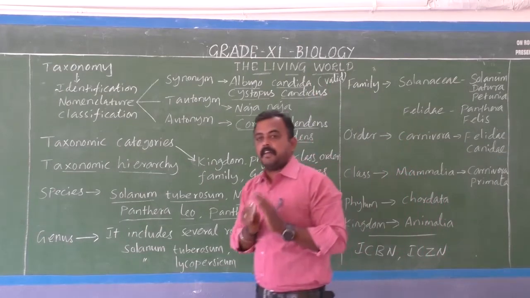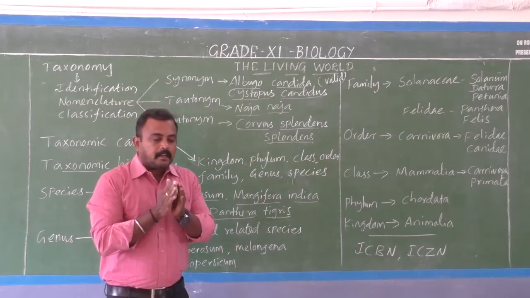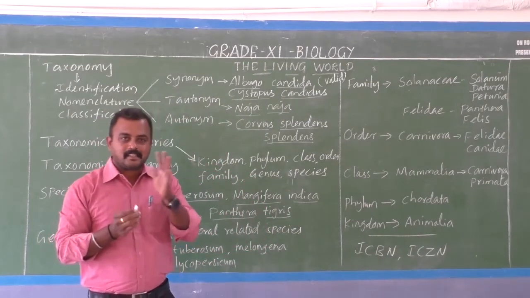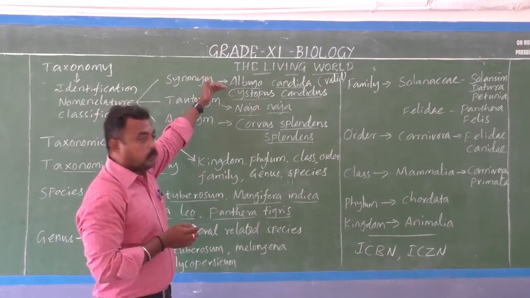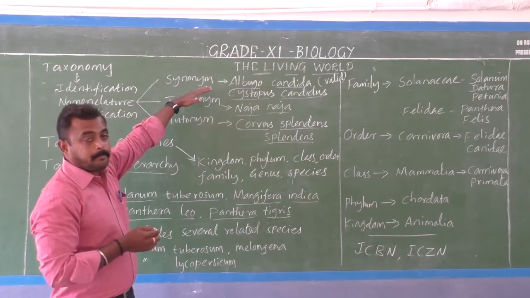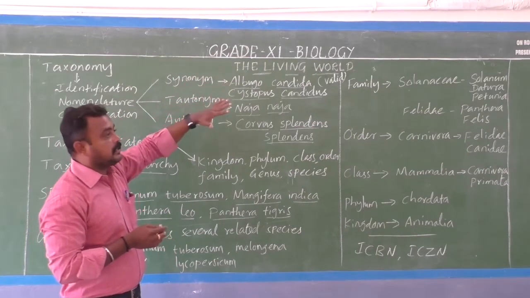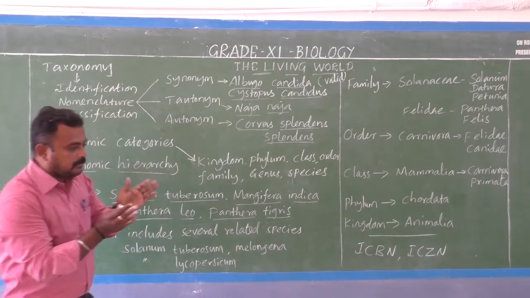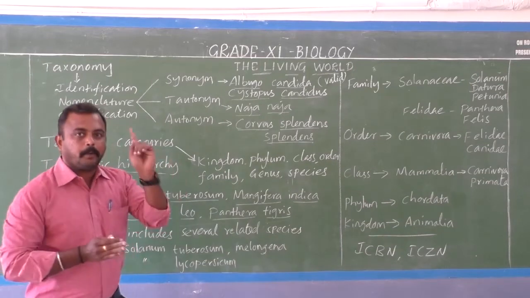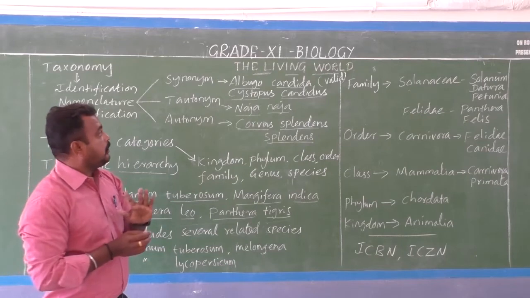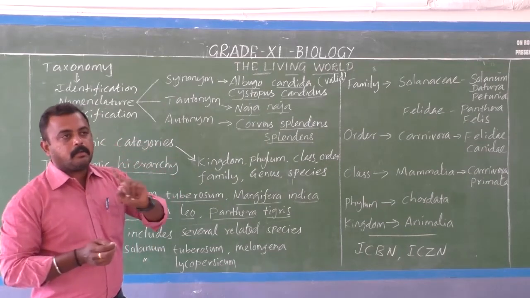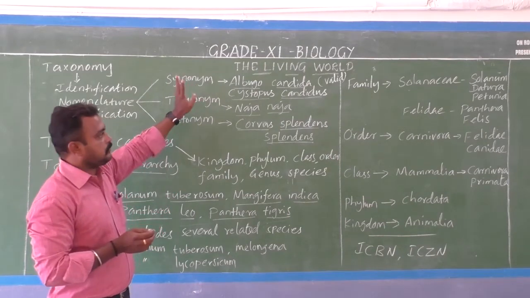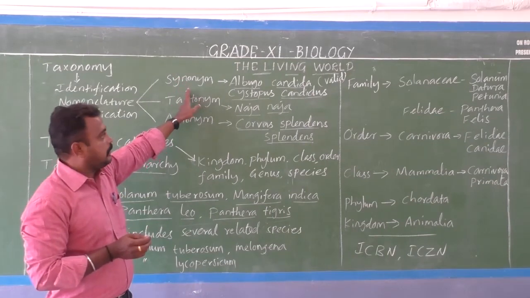Why have they given two names? That means different scientists or different taxonomists decided two names. First, Albugo candida given by one scientist, Cystopus candidus given by other scientists. But both of them gave names to a particular fungus. So one animal or one plant which has two names, that means it is synonym. Do you understand that? Yes.